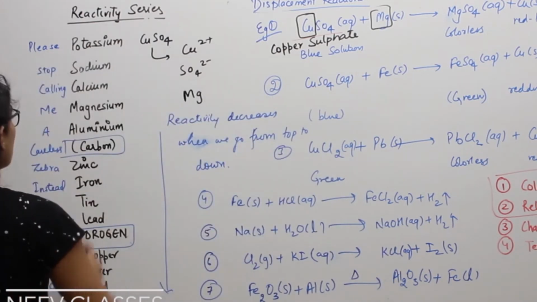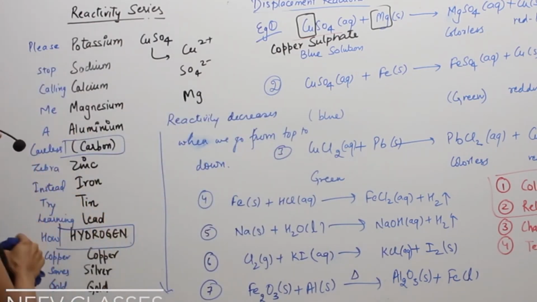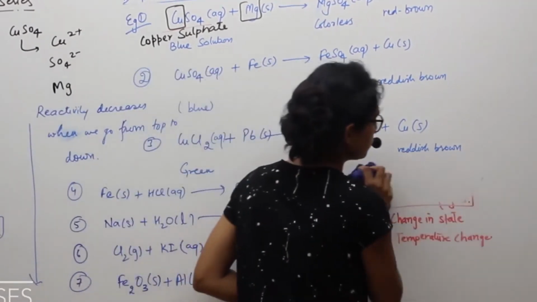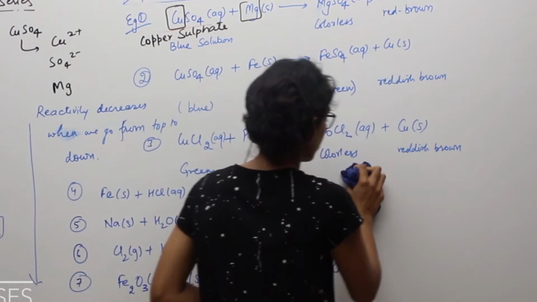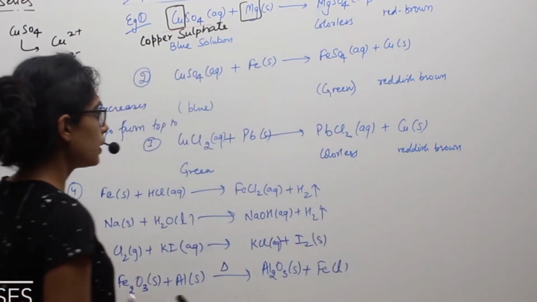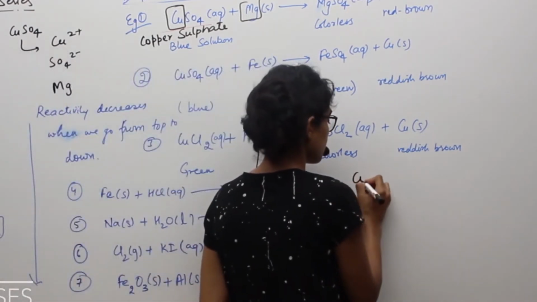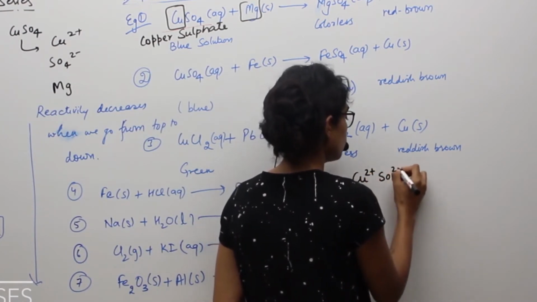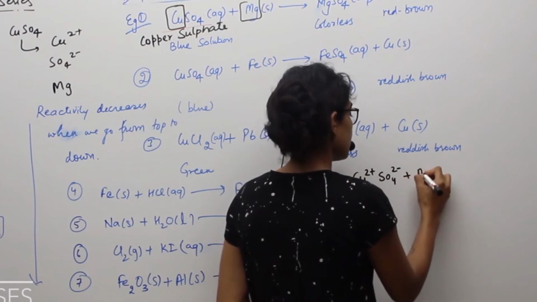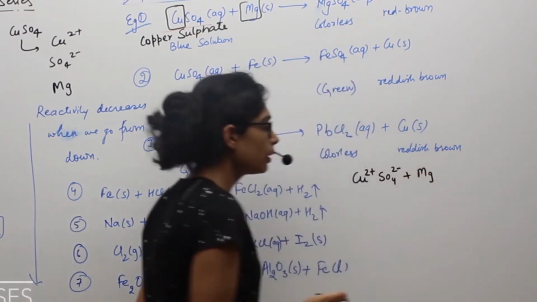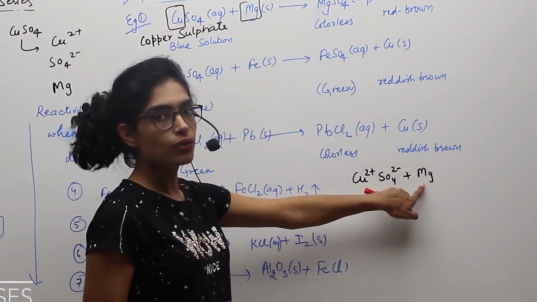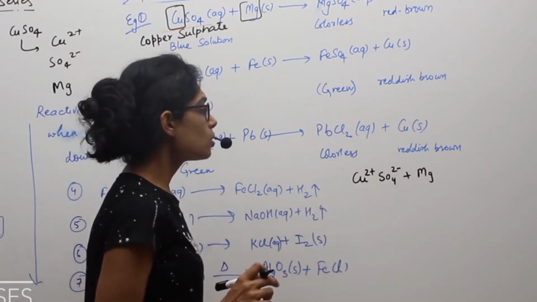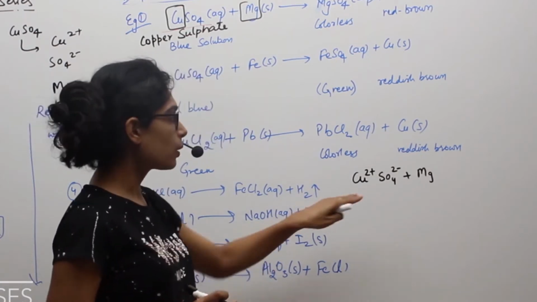I'm rubbing off this reactivity, so should I rub it? No, what I'll do is I'll rub this and I'll explain it to you over here. So how exactly the reaction took place, let me explain. CuSO4 broke down into Cu2 plus and SO4 2 minus, and magnesium is present over here. But magnesium has no charge over it right now, though it can show +2 valency. So what will this magnesium do to react with copper?